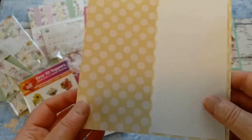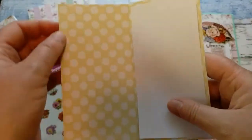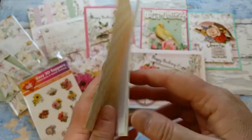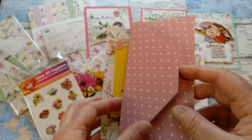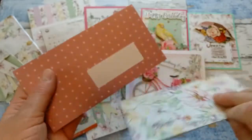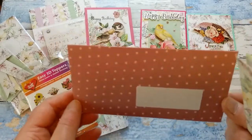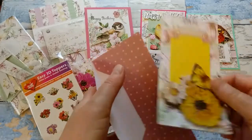And look how friendly it looks with the inside already being printed. It's so much nicer than just having a white inside. And I just added a little bit of computer paper, printer paper. And you have this card and an envelope to go with. And these envelopes, when I have decorated envelopes, I just use a white address sticker so that I can even mail it.